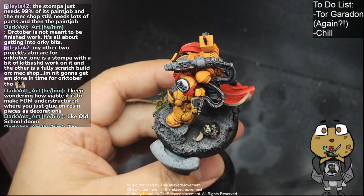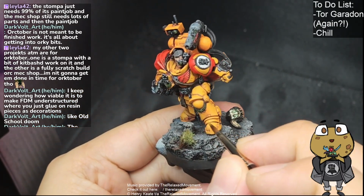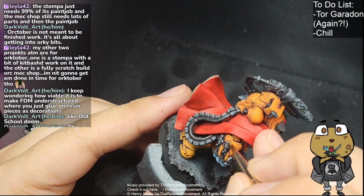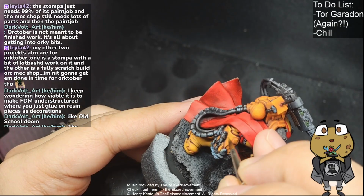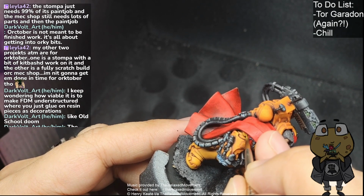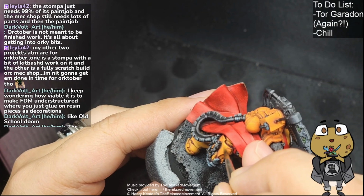I have yet to start my Orktober anything. I was looking around to see if maybe I could find some non-40k thing to do for Orktober, because even though Warhammer is a lot of fun, I want to paint other non-Warhammer things, especially for this channel. I feel like painting more models and having more variety will pull more people, while also being fun.